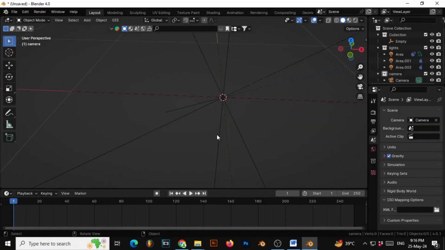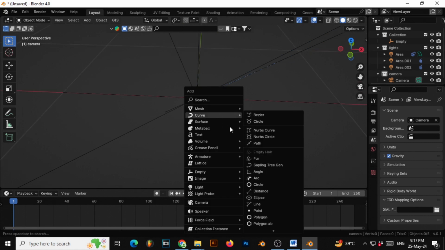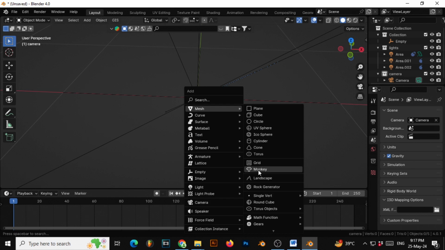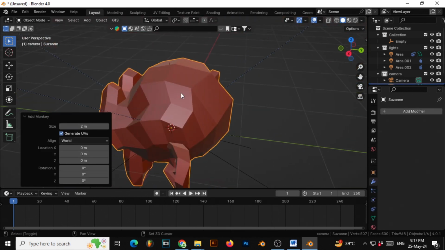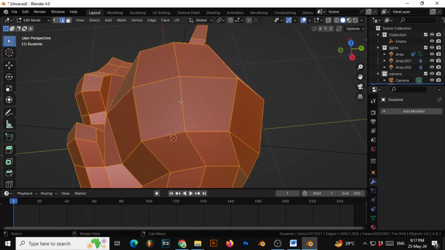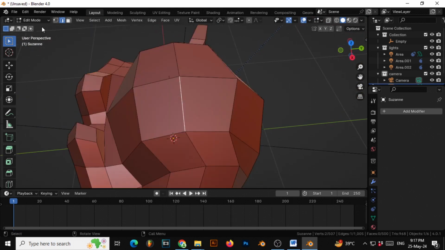And one more thing n-gons can do is to disrupt your edge flow. For example, let's say we have a monkey. If we go to edit mode and make an n-gon, so this is 2 quads. If I just remove this edge, then now this is an n-gon.